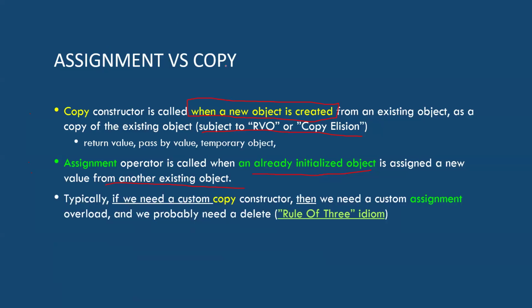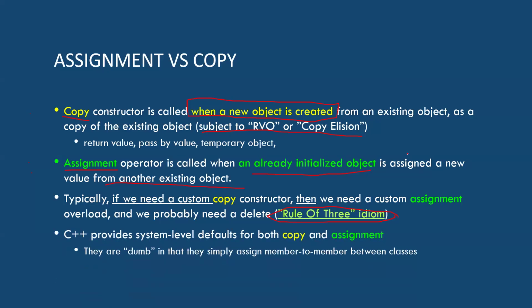But normally when you're working in a class, if you have to build one of these things, you probably need a destructor as well. So this is often referred to as the rule of 3 idiom. If you're going to do a copy constructor, you might as well do all the nice things, and now your class is going to behave very well. If we don't do any of that, I'll show you the default that C++ does for us, but sometimes it can cause us some problems because it's not very intelligent. So those are called our system level copy and assignment operators.